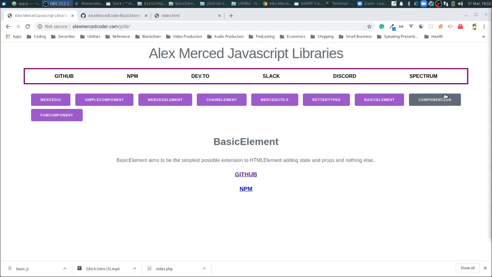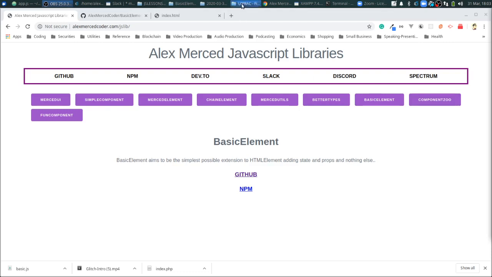It's ComponentZoo. ComponentZoo is called ComponentZoo because it has a variety of components and component base classes to do all sorts of types of component creation. So you can find some sort of base class that might work for you. I'll show you some of the more unique things. It also keeps all the component classes I built in other libraries. So the Merced UI base class is in there, the basic element base class is in there, along with many of the other component creation tools, and the chain element base class is there as well. All that's in ComponentZoo, along with a bunch of other stuff.